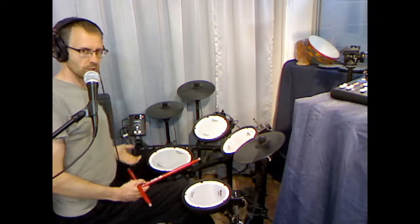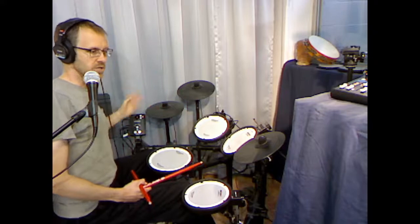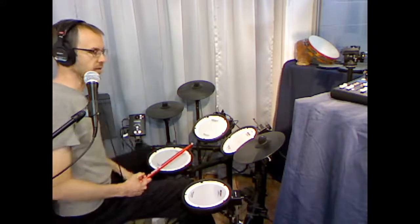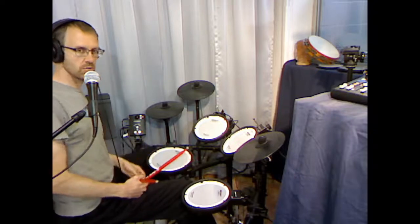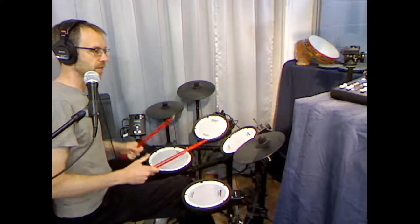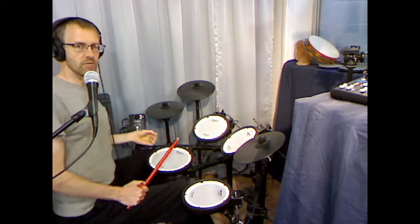Now if you have a double bass drum pedal, or if you have on your electronic kit a setting for using a double bass drum pedal or converting your hi-hat pedal into that, you can also try that. That'll just get you the same bass drum sound when you get to the foot part as you would have on the right side. Either way, doesn't matter. You can use whatever pedals you have available.